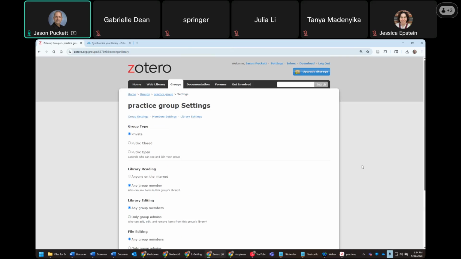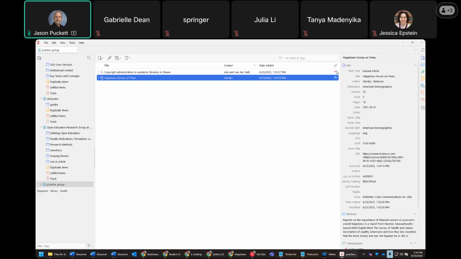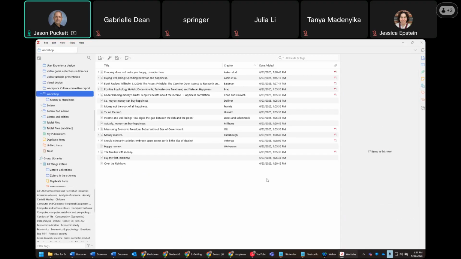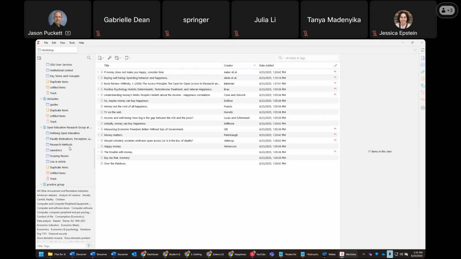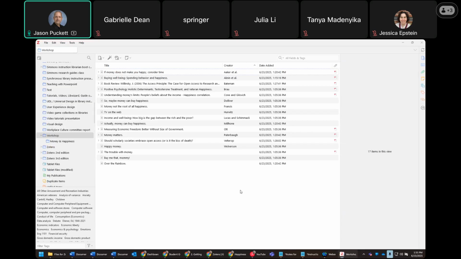You get 300 megs of cloud storage for free from Zotero. I'm not going to go into that setting right now because it shows my credit card because I pay for more storage. The 300 megs free counts, PDFs count against it, attachments count against that. You can have as many citations as you want, but the size of the PDFs will count against that 300 megs free. And group libraries, whoever's the owner of a group library, the storage for that library counts against their 300 megs. You can pay for more storage if you want to.